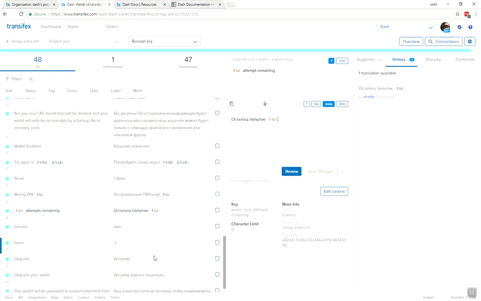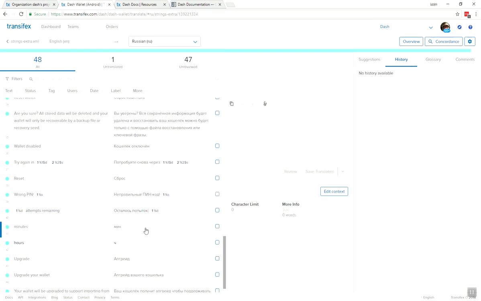But if we were going to put that in a sentence like hours or minutes, basically you will need to click these buttons, and for most languages it will just be one or many, where you write a different translation depending on whether we have 1 minute or many minutes left. So if you see it not allowing you to save a translation for some reason, it's probably because you haven't written all of the necessary plural forms.